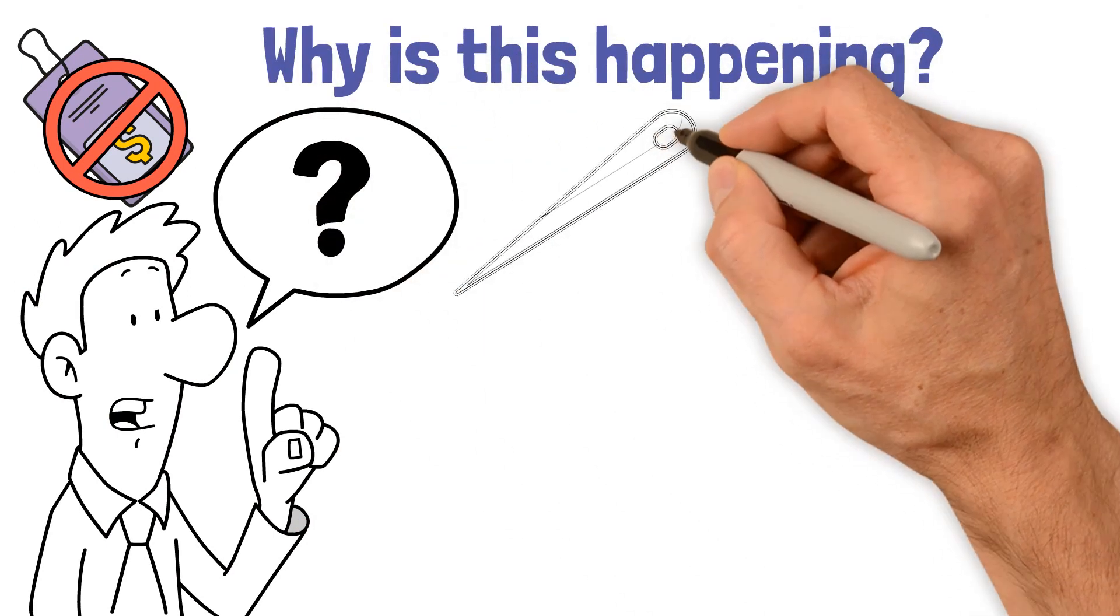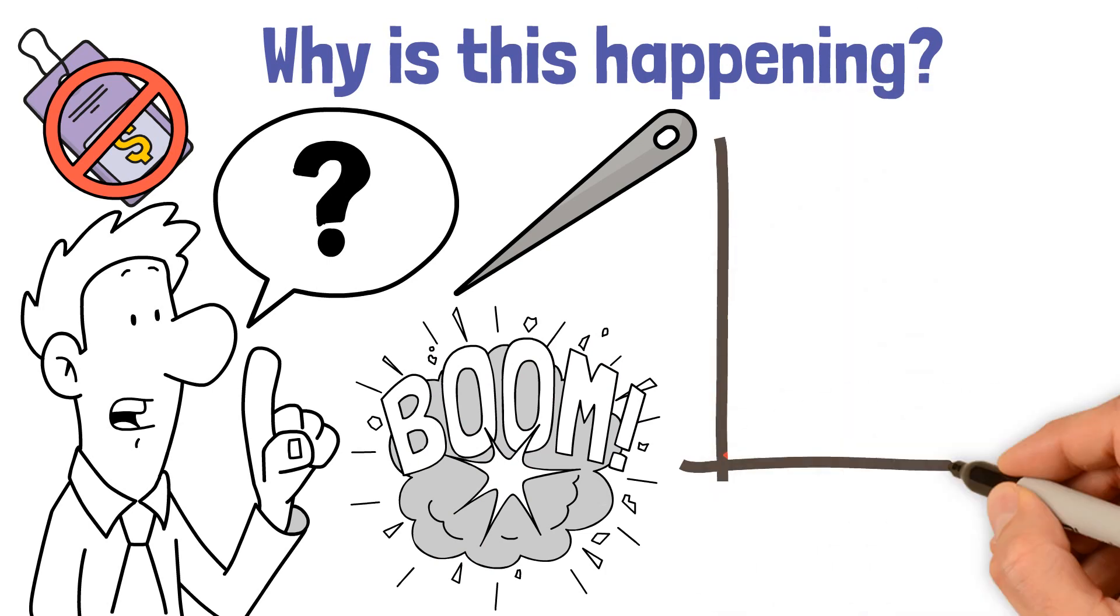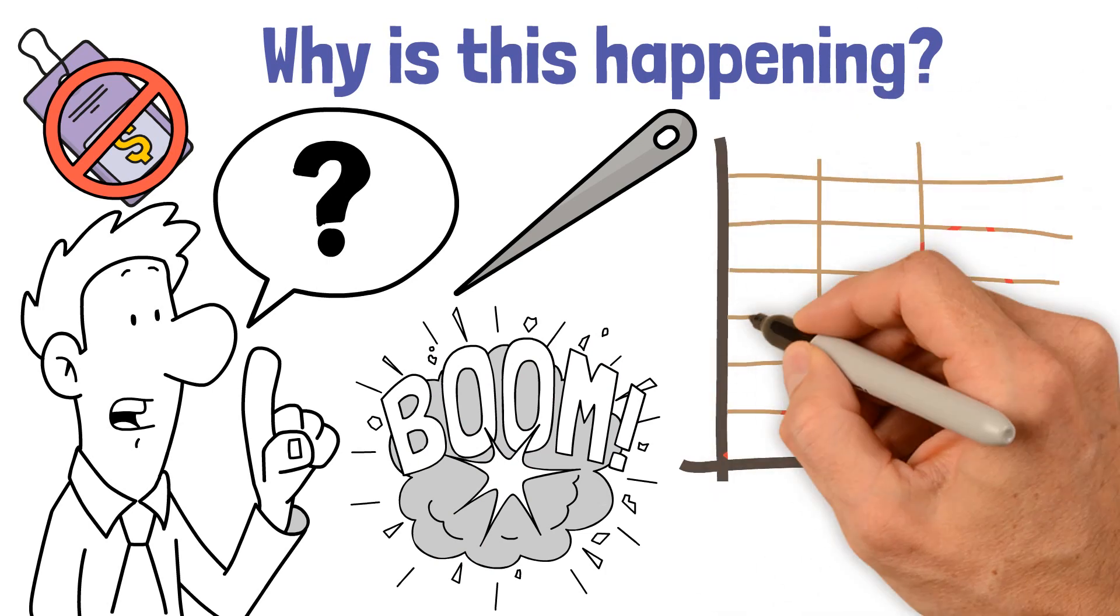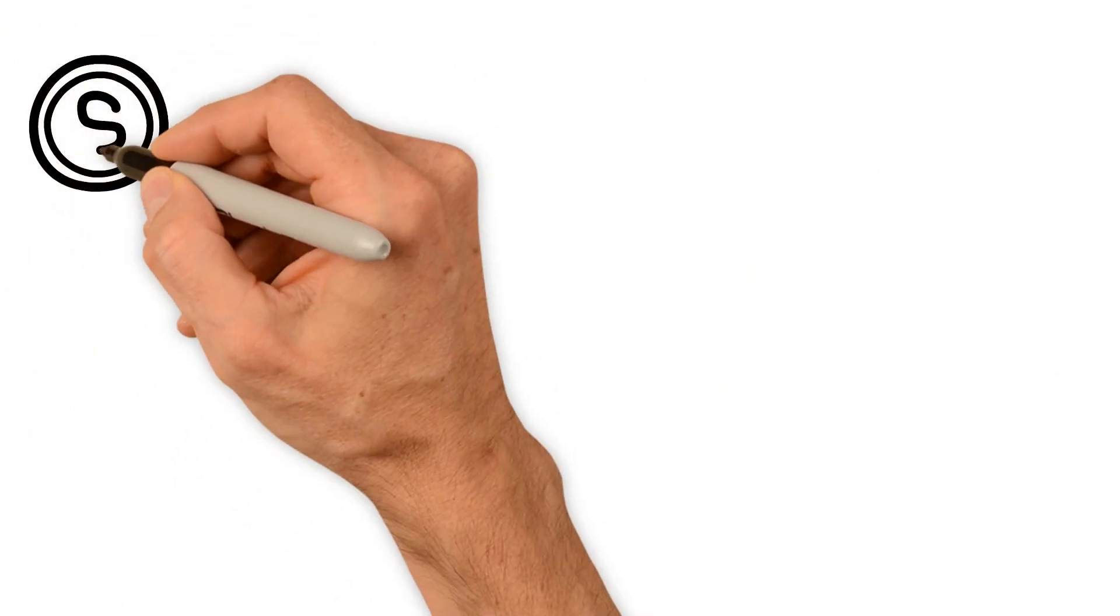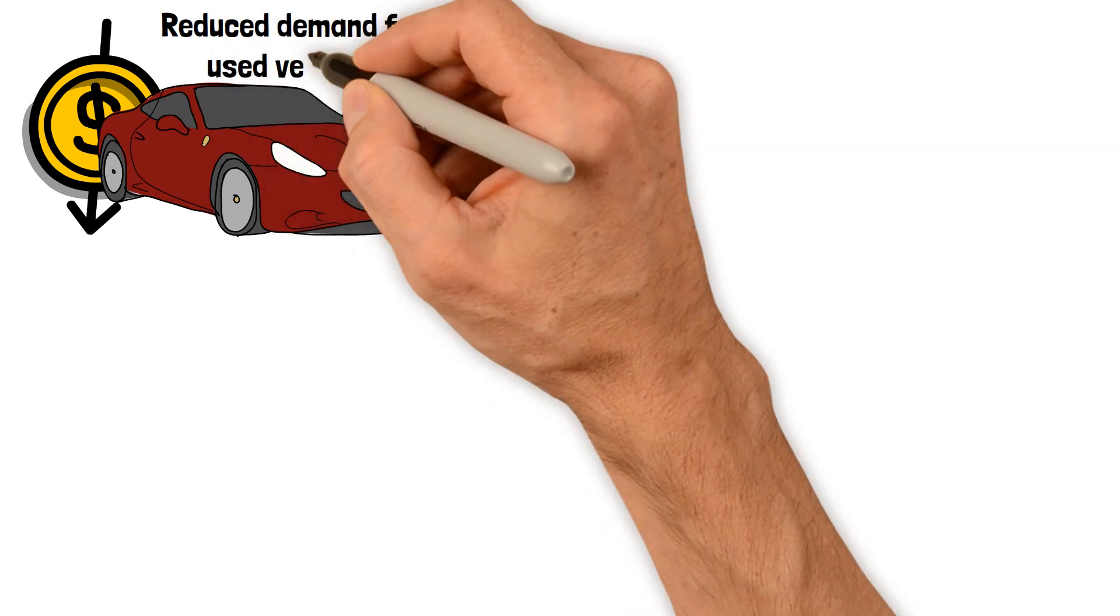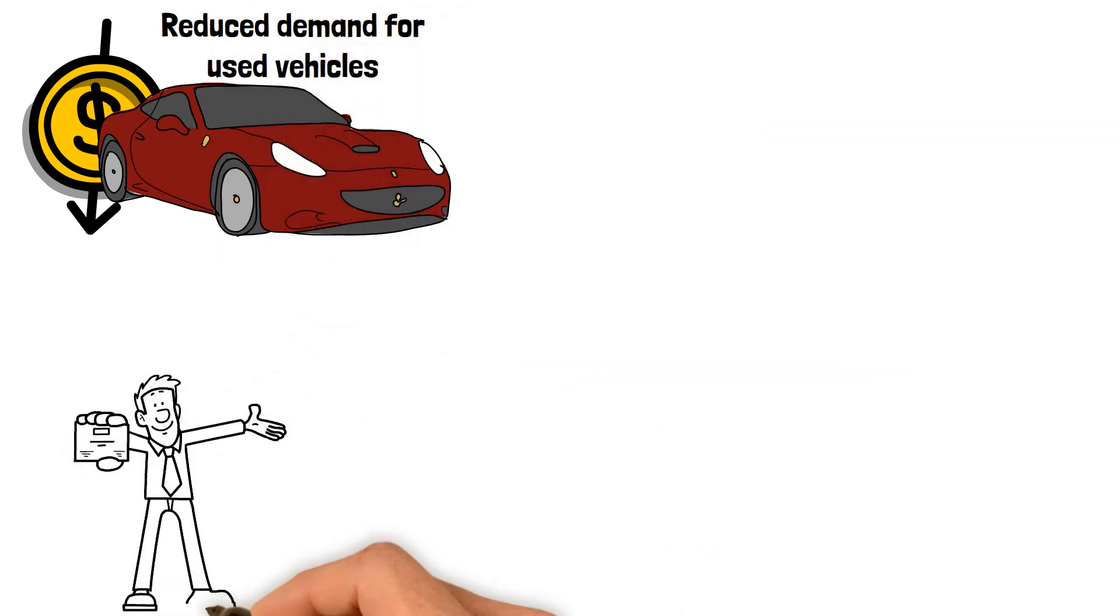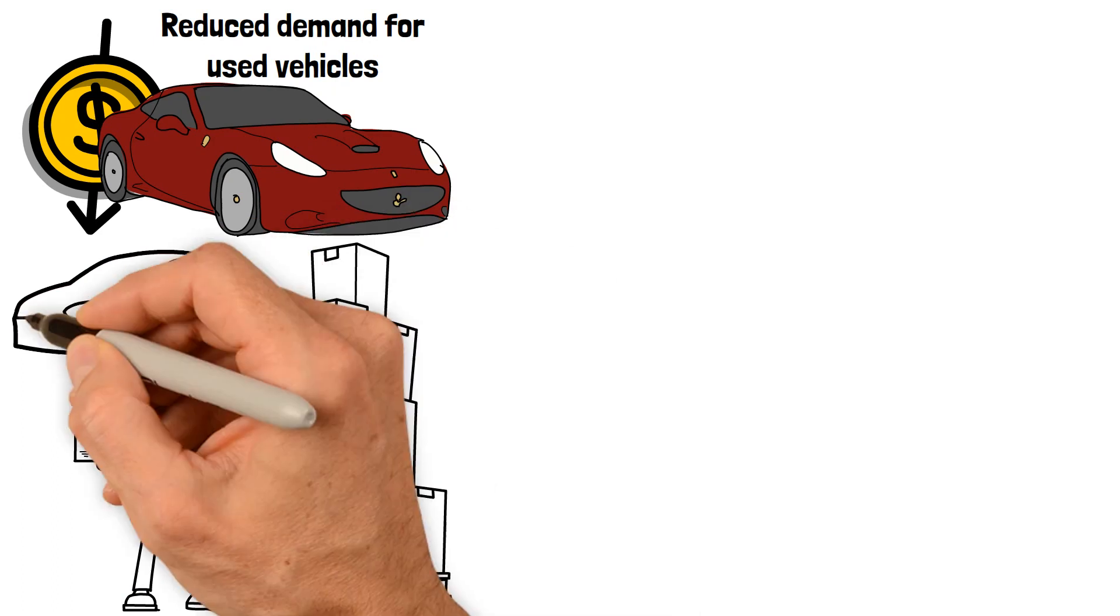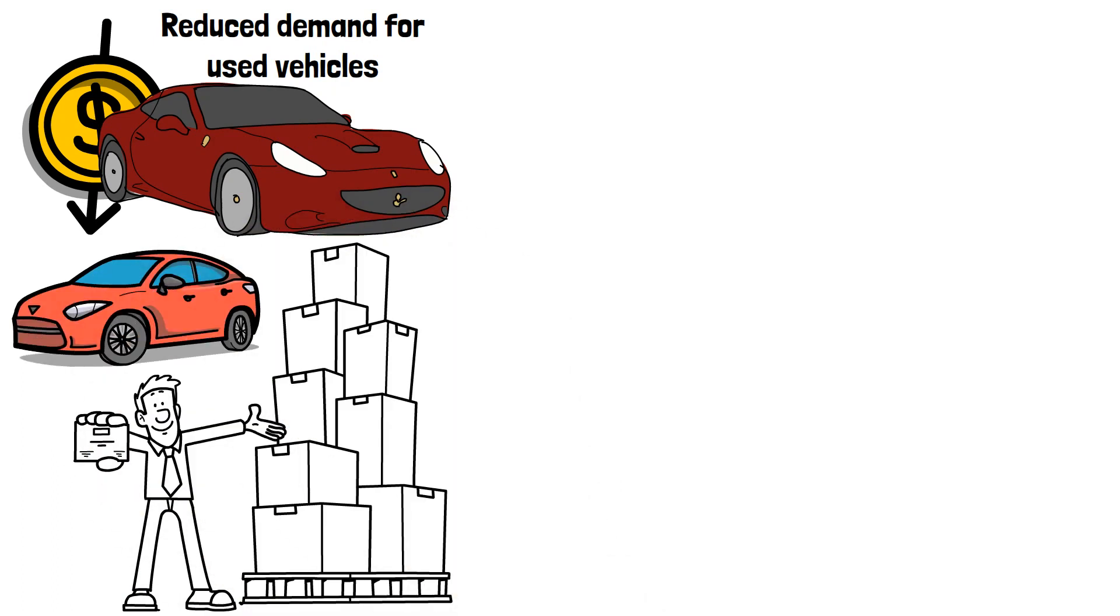What needle pricked the bubble and made it burst suddenly? What exactly caused this accelerated price decrease in the auto market? In the simplest explanation possible, the crash in the price of used cars is caused primarily by the reduced demand for used vehicles. We have overcome the semiconductor shortage, and new cars are back in sufficient supply. Secondly, interest rates are increasing, which is somehow reducing demand and purchasing power.